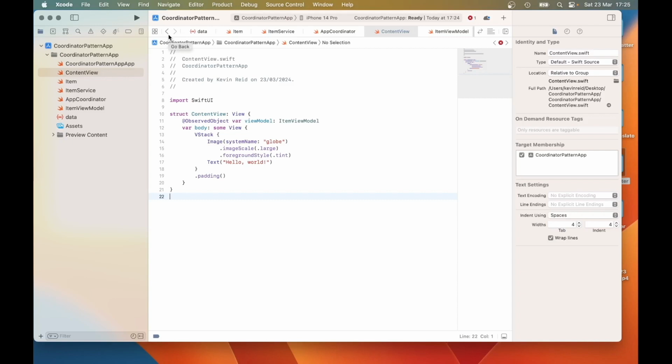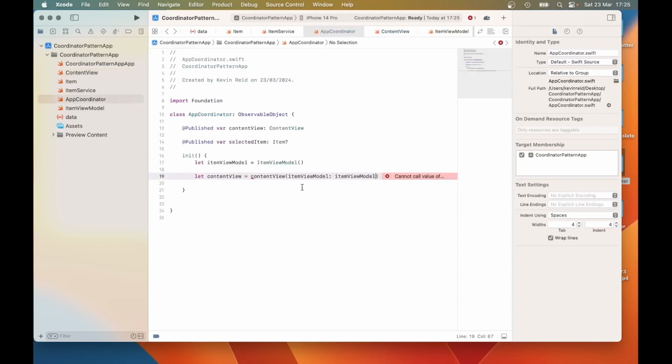Now we return back to our app coordinator class. On line 19, that should be capital C for ContentView.